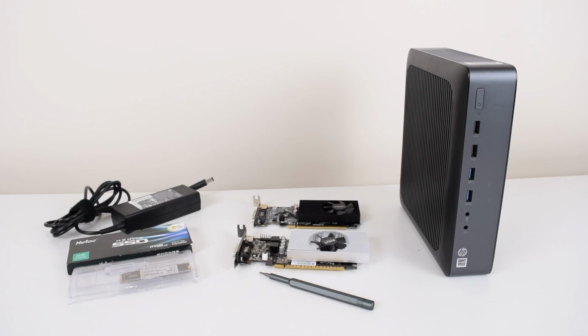Hey guys, today we're checking out the HP t620 Plus thin client. We will be looking at quite a few things. For retro gaming, we will install Windows XP, check out the integrated graphics, and then upgrade to a GeForce 730 GT. We will also install Windows 10 because this machine is powerful enough to be used as a home server or playing media files. And I've also installed the GeForce GT 1030 to see how that's like.